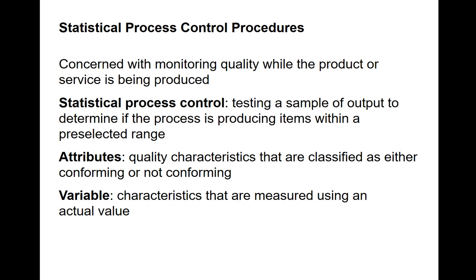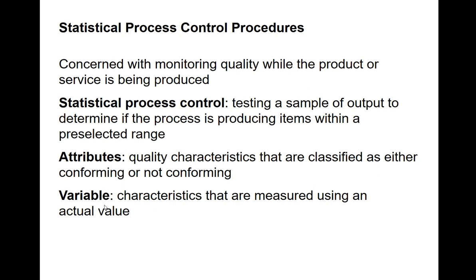So what kinds of characteristics can we choose? If we want to evaluate the quality, for physical goods, we can choose whether the weight or the length or the color satisfies the requirements. Those characteristics we pick up are actually real values, actual values. How much weight, how long, and what is the color, so we can translate them into a number. So this is the actual value, which is what we call the variable.